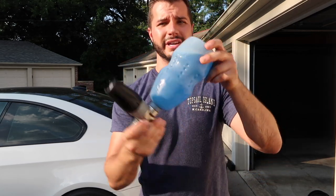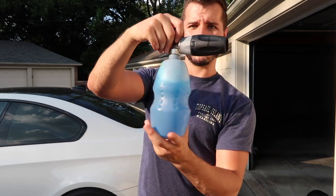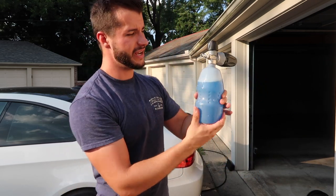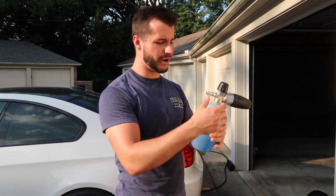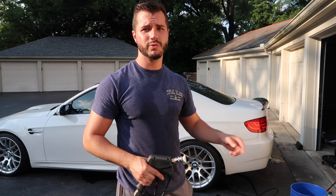And you want to just kind of go like this, maybe swirl it a little bit. You don't want to shake it because then it's just all foam and the water doesn't come out as easy. Okay, so that's on there nice. So I got the foam can ready. The buckets are gonna be ready in just 1 second here.